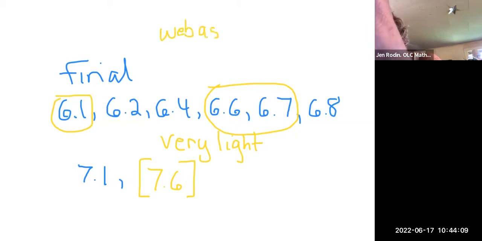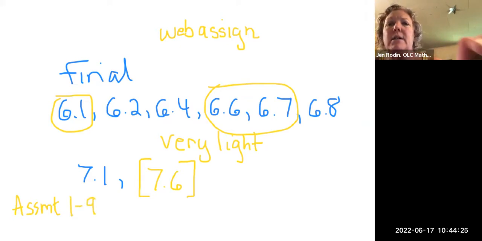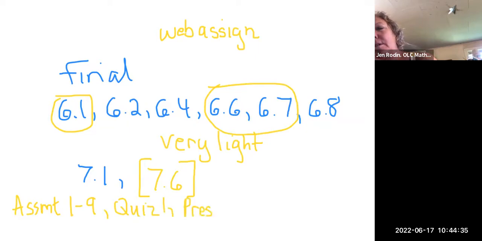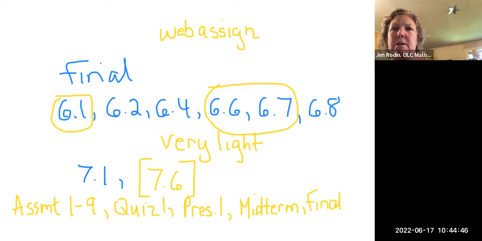Because I think I gave you guys enough handouts that you have to do on paper and submit in Moodle. Speaking of which, double check that you've turned in everything, assignments 1 through 9, before Monday. It's all due Monday night, honestly. Assignments 1 through 9. You all had quiz 1, just one quiz. You did one presentation. You did the midterm. And you'll do the final. So that's where all your grades are going to come from. Okay.